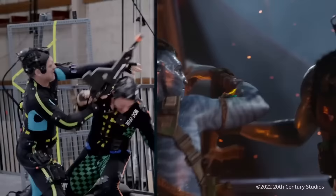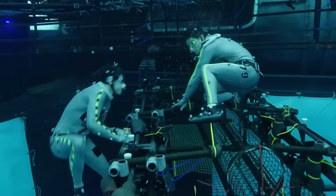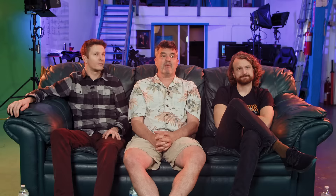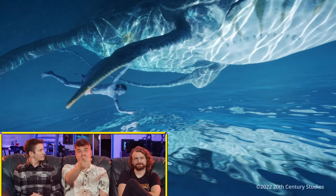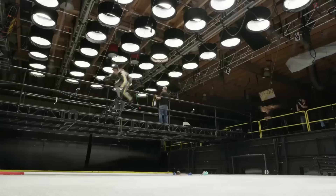Talking about the performance capture system for The Way of Water — Jim's first requirement was to capture everything underwater in one volume, so actors could go underwater and onto the surface and out of the water without missing a beat. Ryan Champney at LEI came up with a system combining a volume underwater and a volume above water, in sync as one capture. To solve the reflection problem — since the water surface acts like a mirror that scrambles optical cameras — they covered the surface in ping pong balls, which eliminated all reflections and allowed them to tie the two volumes together.